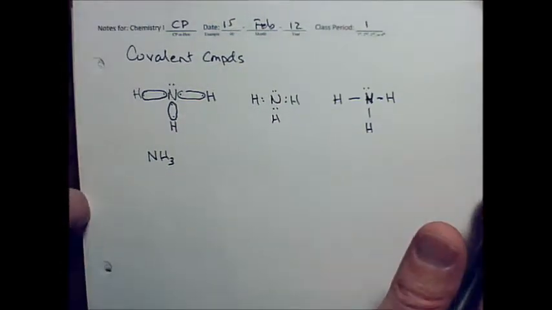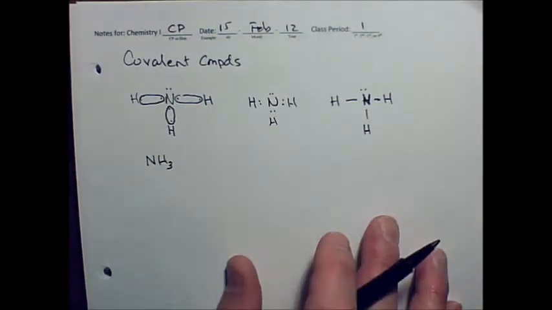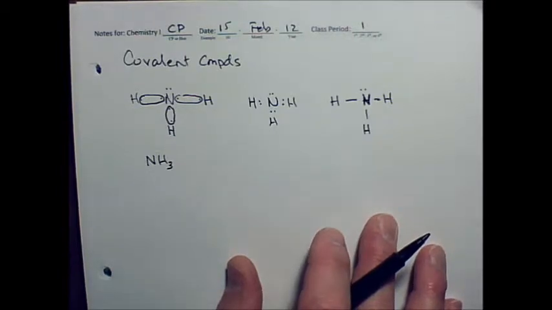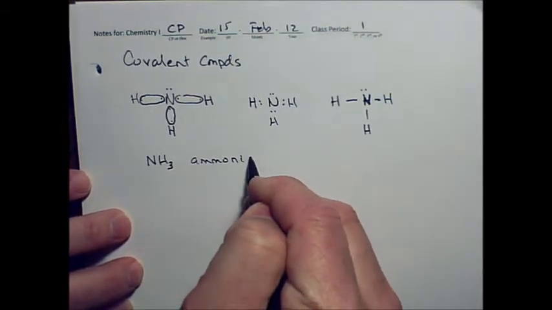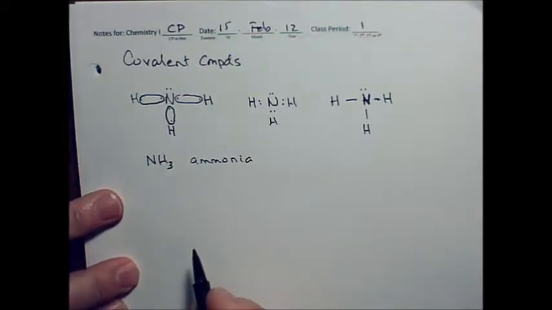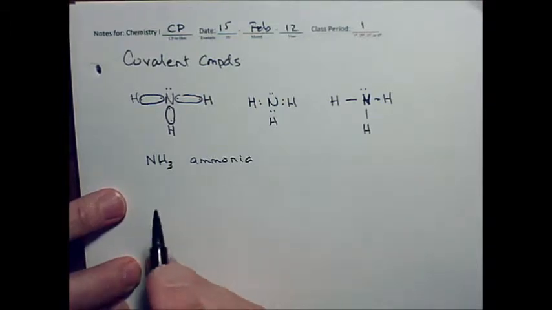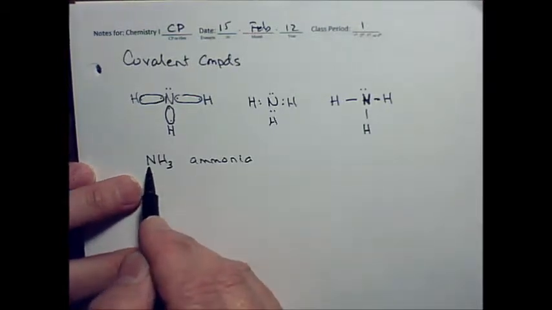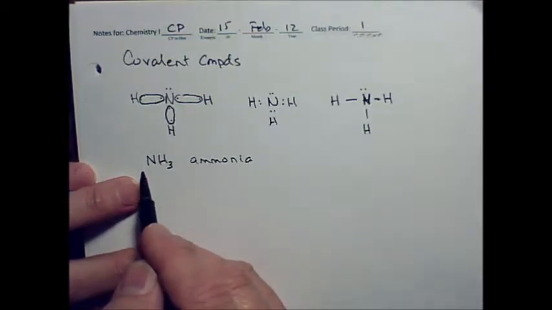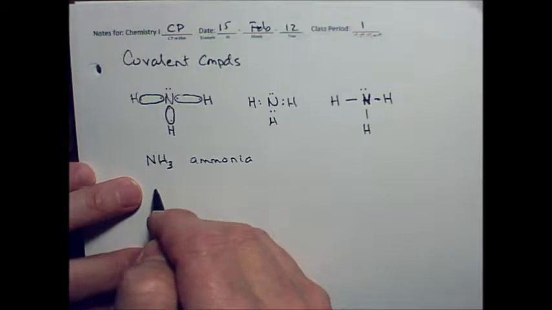Now, this is a common chemical that you have to memorize and know the name of. Okay? And this is called ammonia. Okay? It's ammonia. But there is a formal naming system for this. Okay? There's a formal naming system for this. The first element, much like we did with the ionic compounds, the first element is just named what it is. Nitrogen, so a formal name.